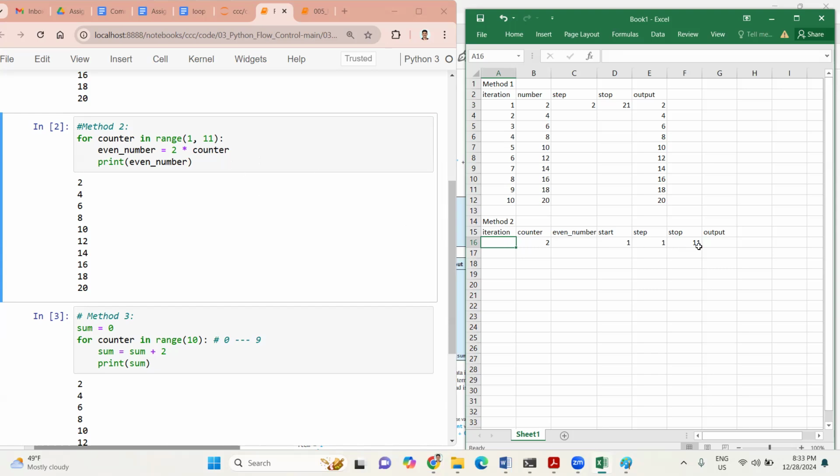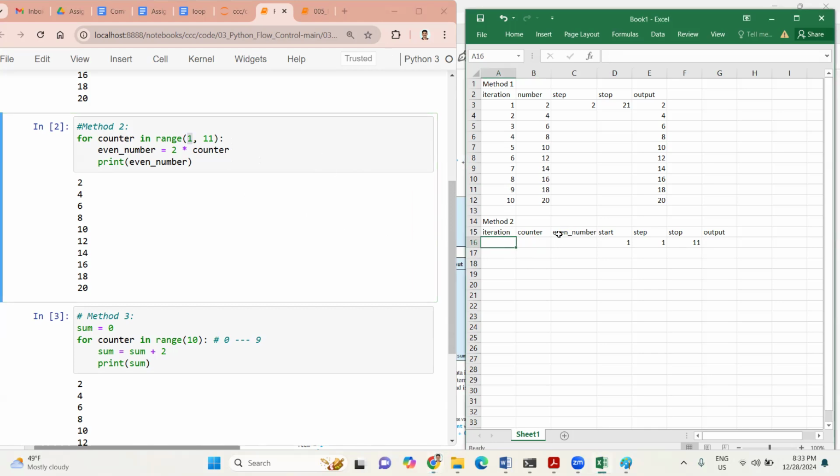In iteration 1, counter starts from 1, right? You wrote 2. No, we'll come to that. Oh yes, I took that value from the previous one. Once this condition is true, I'm going to write the iteration and counter.